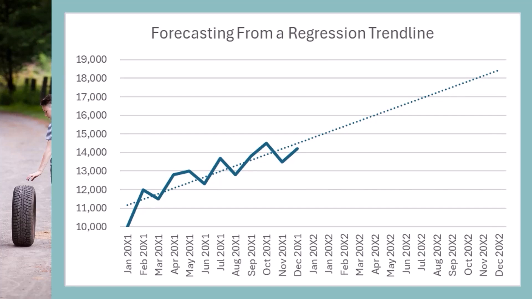One way to forecast drivers, at least as a first step, is to extend the regression trend line from past performance. This image shows actual units sold from January 20x1 to December 20x1 as a bold line. The regression trend line of those actual amounts is graphed as a dotted line through the actual months and extended into the forecast horizon. This course focuses on the concepts of rolling forecasts, so I'm not getting into the details of how to use Excel to calculate the values of a trend line. The trend line is linear.